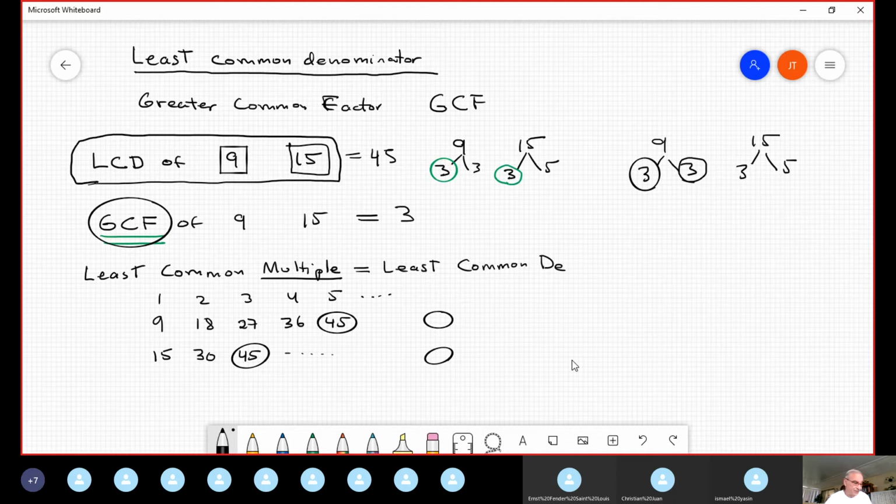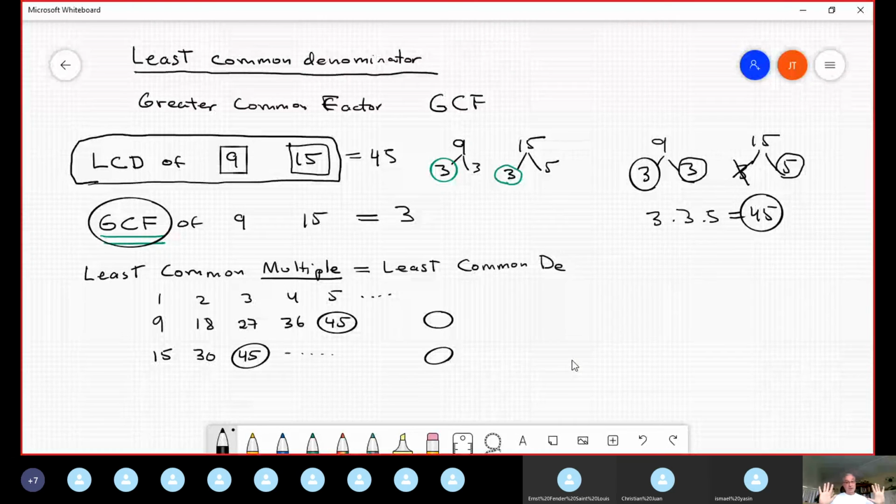Let me repeat. To find the least common denominator, you analyze the factorization of both numbers. See if some factor is repeated, in this case 3. You take the majority of them, and you discard, delete, ignore the minority. You take the greater amount. And also you take the factors that are non-repeated. Okay? Let's see quickly another example.